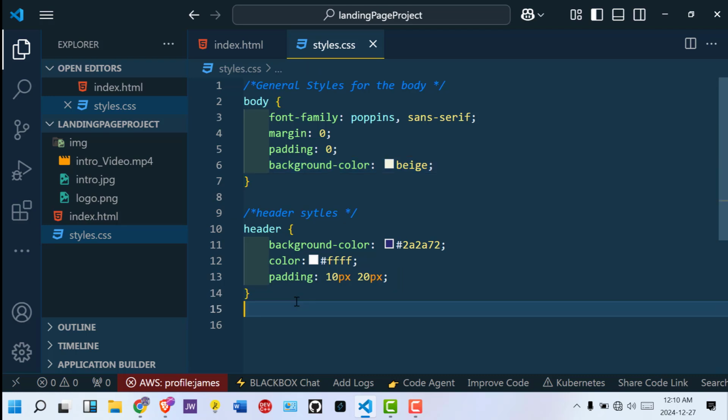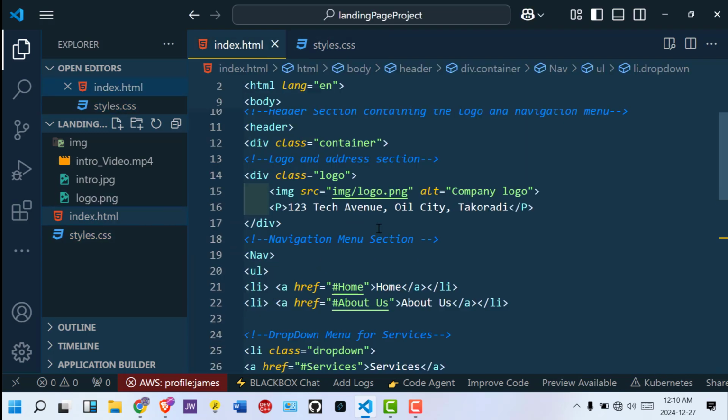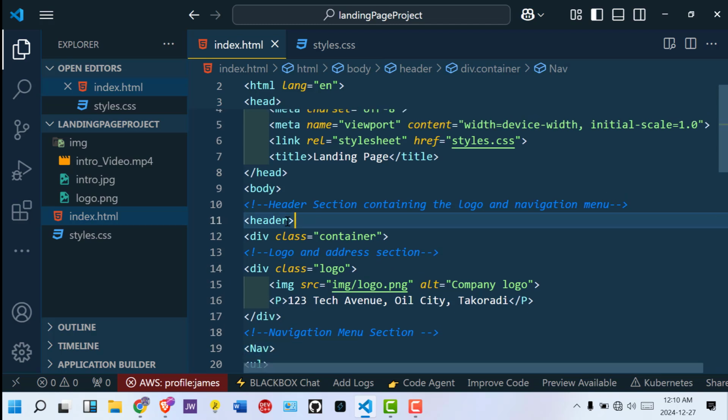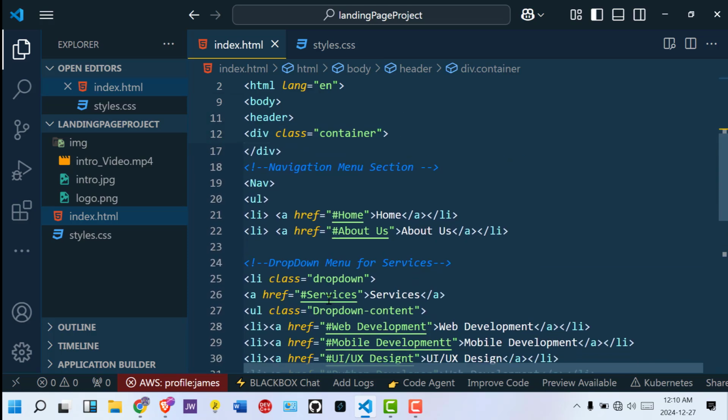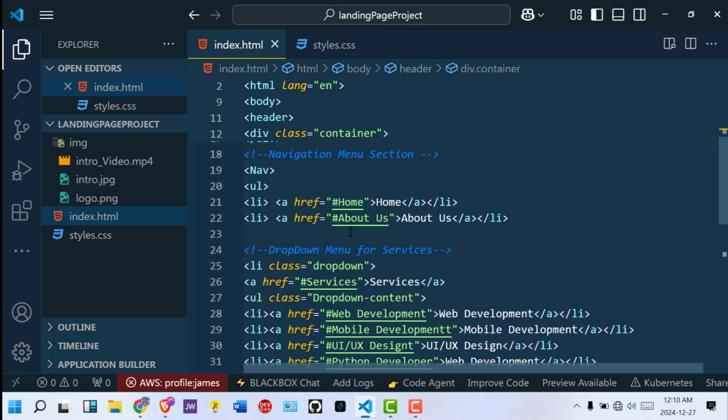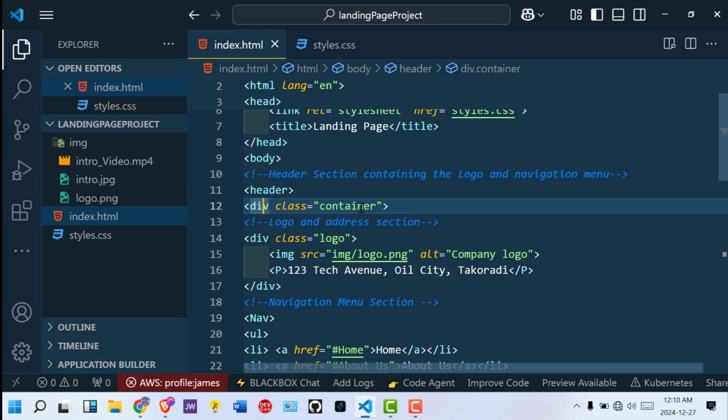Okay, now let's move on. We are done with our error. Now let's go to the next thing. We need to also define another style for our container. After the header section, our first division has a class called container, and this division also contains everything up to the last closing tag of the container. So we are going to also style the container.